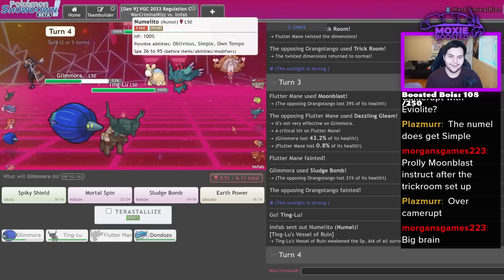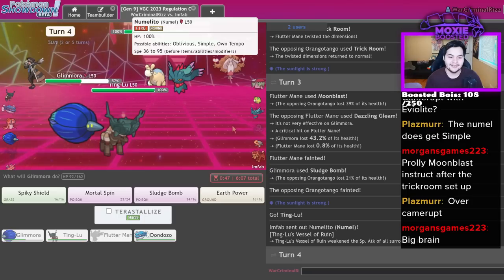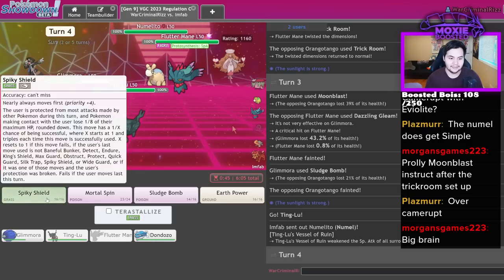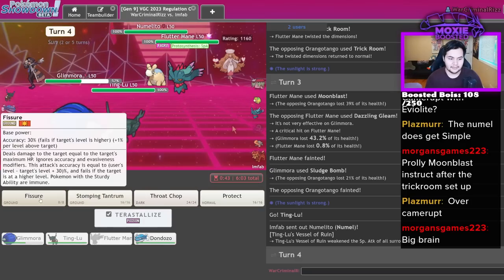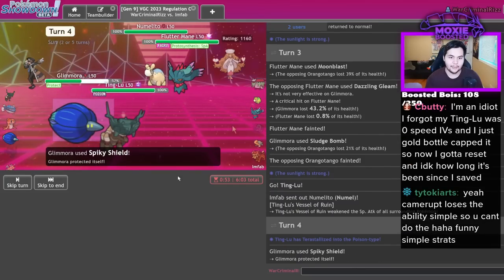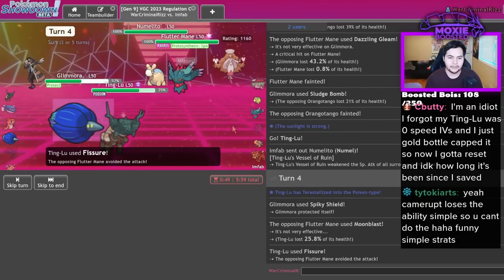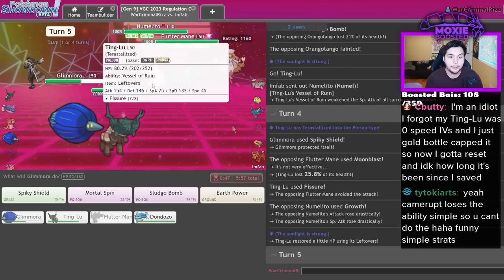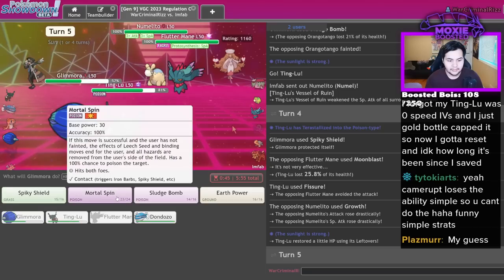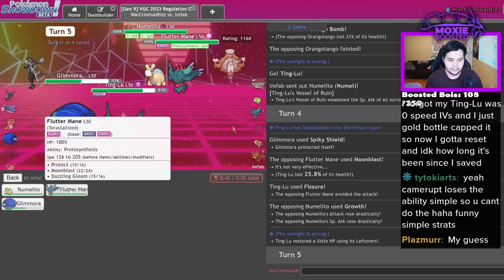Oh, I don't know what this is gonna do. Wait, I'm terrified. I'm actually terrified. Hold on. Go for the Fissure onto you. It's probably Yawn. Let's be real, it's Yawn. I wish I still had Heavy Slam. Oh no. Now I'm gonna have to stop it. I'm Mortal Spinning you immediately. Dondozo's about to win me this game.